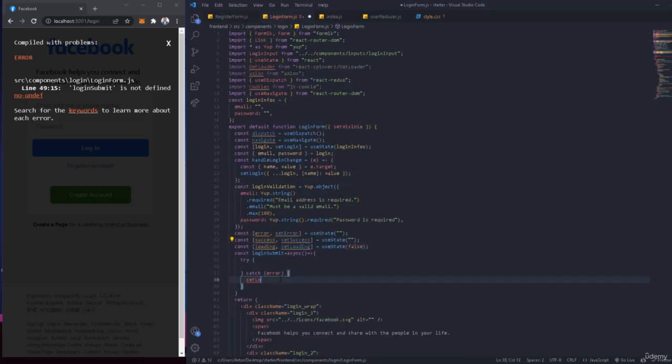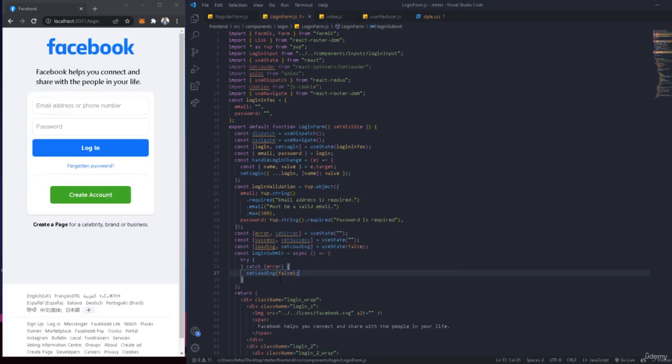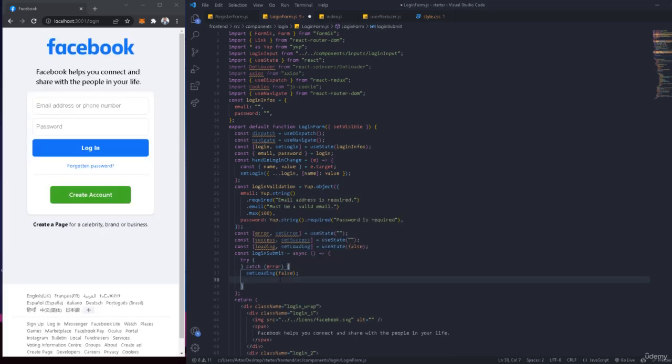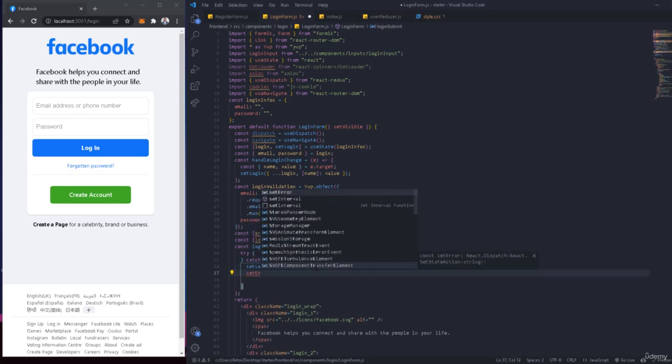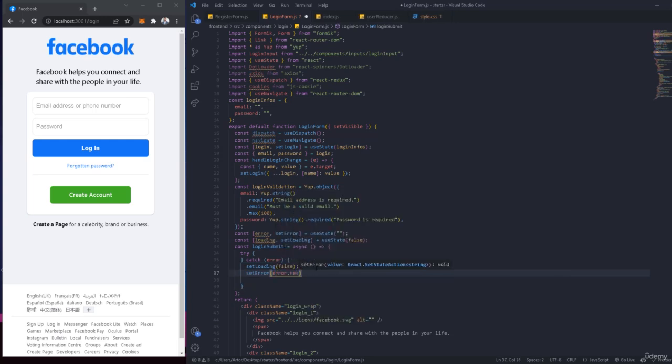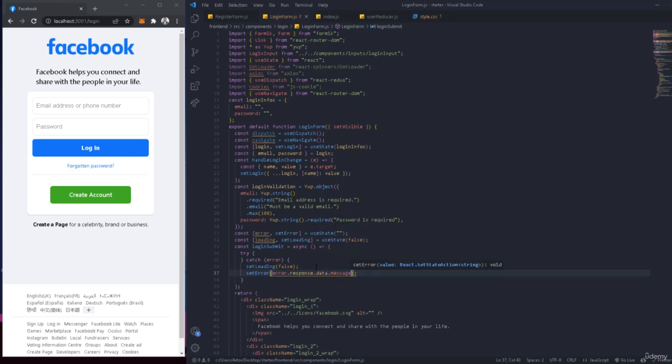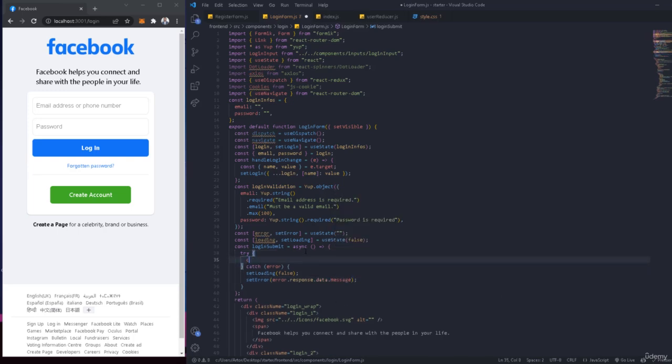So instead the loading, set it to false. Okay, when the state of error. Also there is no success because we're simply gonna redirect you directly, so there is no state of that. So simply you can just set the error, and the error is gonna be, as we said before, error.response.data.message, like this. Okay, so on the try we're gonna have const data, and it's gonna equal await.